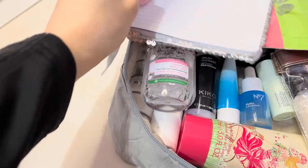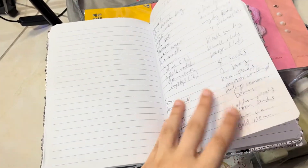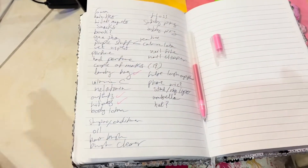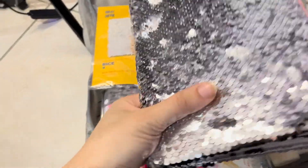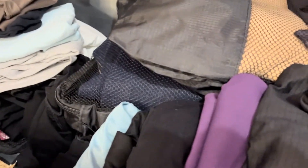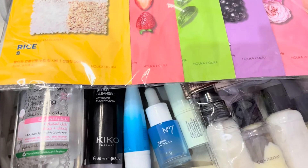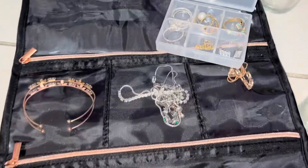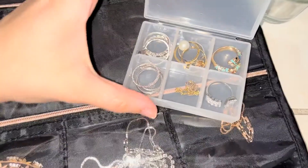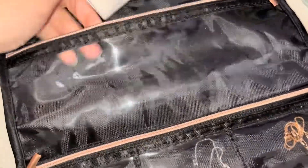I made a list in my notebook right here of all the things that I want to take with me. I always make lists because even when I'm leaving I like to check things off. But I kind of didn't follow it and now I'm screwed because I'm lost and I don't know what I packed and what I didn't. So I'm going to have to go through the list and check. I just packed my jewelry — it's literally in a pill case. I'm just going to put that in here and that's it.